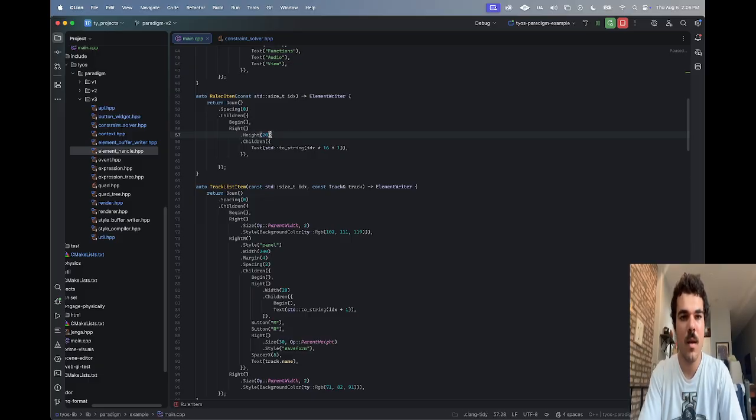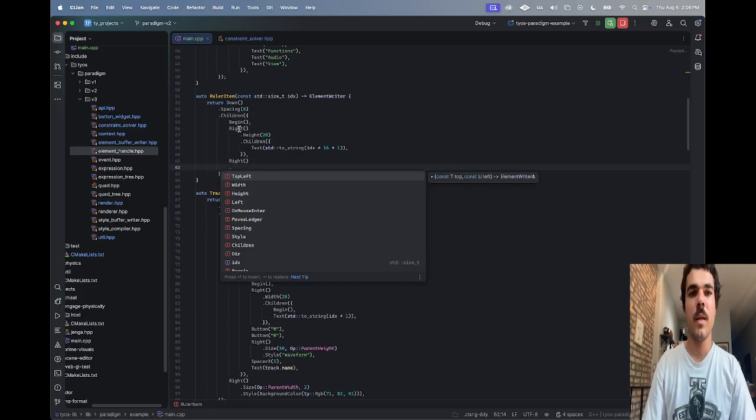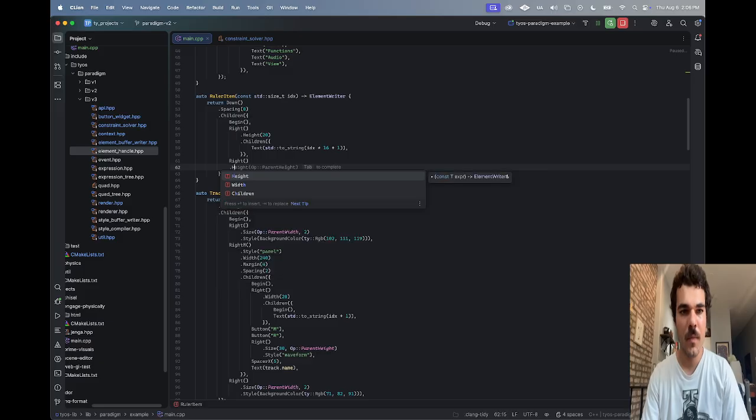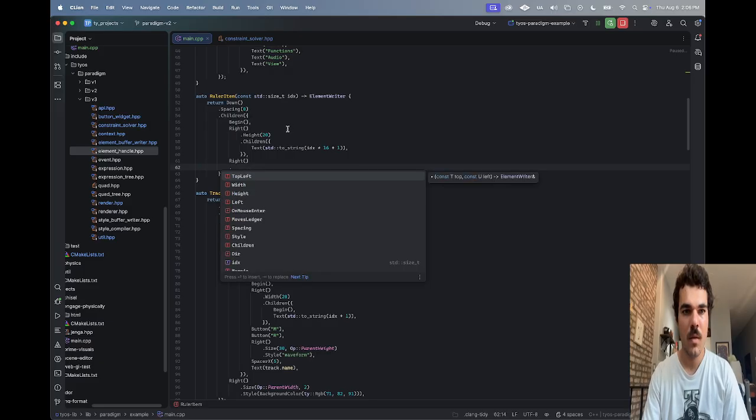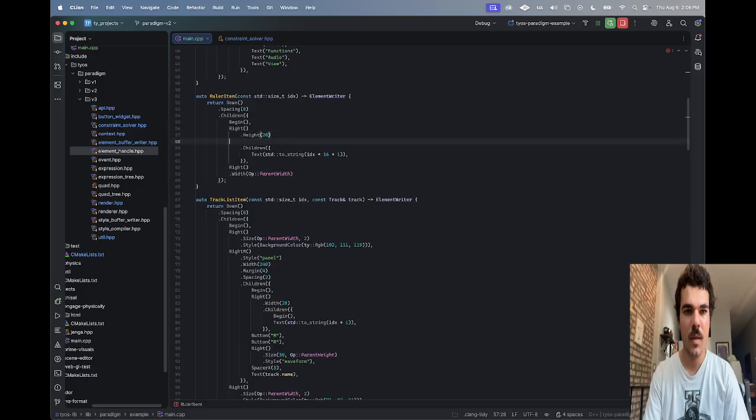And then we're going to want another right. It doesn't matter. This is why we need to like have something that's a-directional, non-binary, if you will. Height. Let's say width becomes parent width. Let's say this width becomes parent width as well.